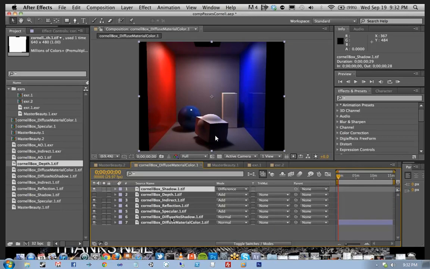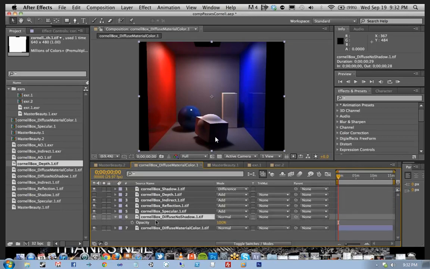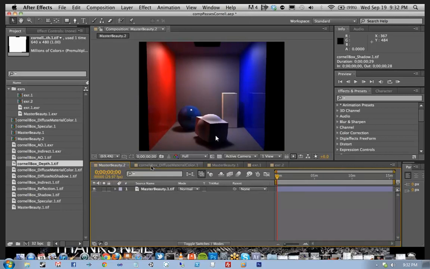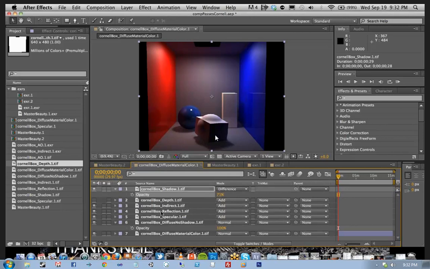We can do things to the colors. We can lighten the shadows. I can go to the opacity of the shadows and turn them down. Excuse me, this is the diffuse color I mean to be on the shadow pass. I can turn the shadows down and they're lightened. So now when I switch back and forth, you can see that from the original, the shadows are darker, back to this one. So I've lightened the shadows.